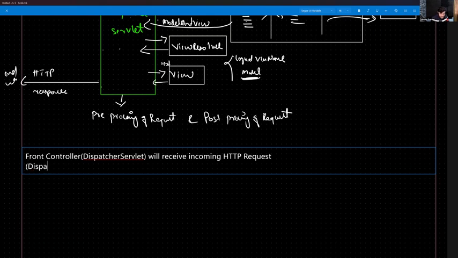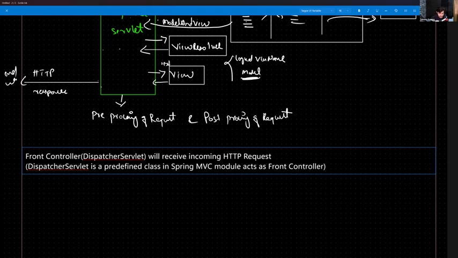I will add these points. Just tell me, are these points matching your understanding or not? Are they a summary of your understanding or not? I want you to tell me about it. Dispatcher servlet: is there any mismatch in the understanding in these points? Please tell me. Predefined class in Spring MVC module, acts as front controller.